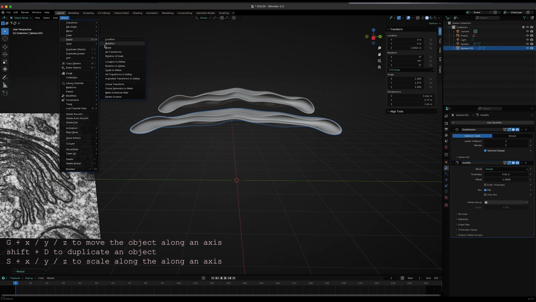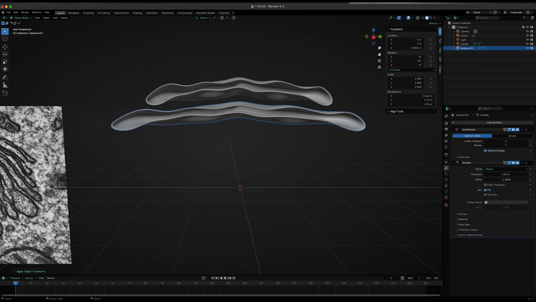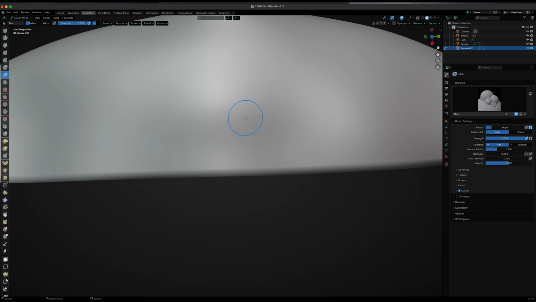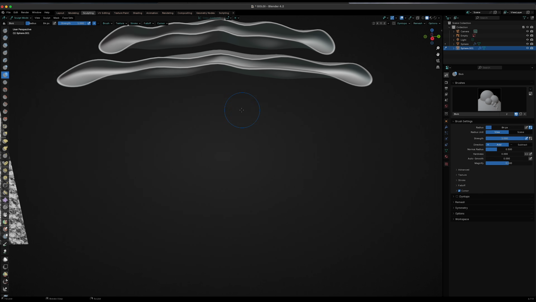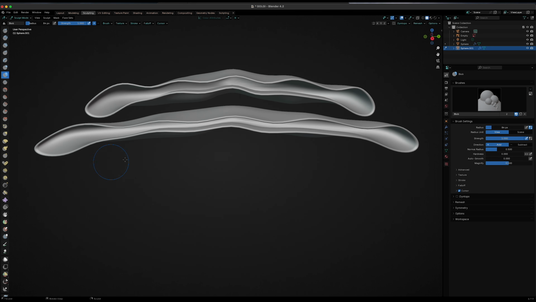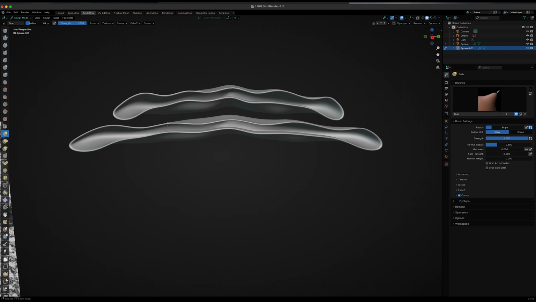Apply scale. But we don't want it to be exactly like the one on the top, so we can go back to sculpting mode and modify it a little bit so it will look different from the other one. You can use the grab tool again and make some changes.